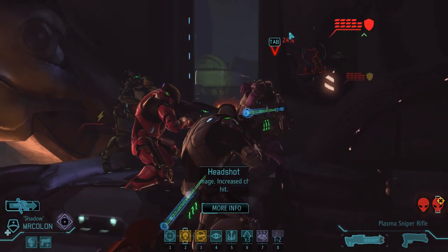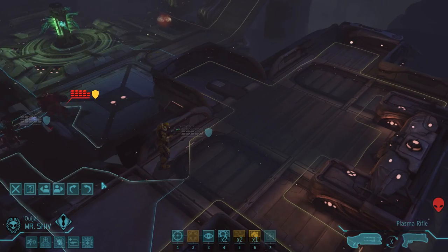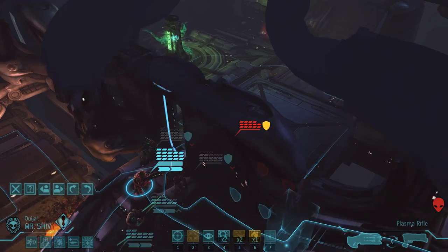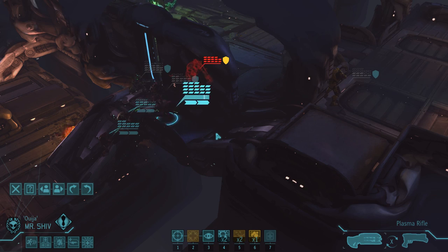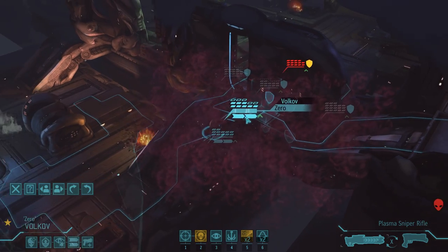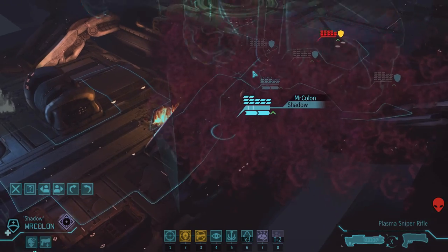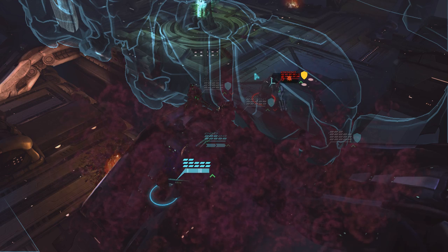Alright, we got one over there and one over there. Both of them not very good shots. Mr. Shiv can go up here. It will not be a flank shot. If I go here, it will be a flank shot. My chance to hit should be rather big, or I could just smoke grenade. And I'm actually almost inclined to say we're going to do a smoke grenade. Alright. 1%? Oh, because he's now in the smoke grenade thing. I didn't think about that. Oh well. Mind Fray doesn't have any limit. Okay.